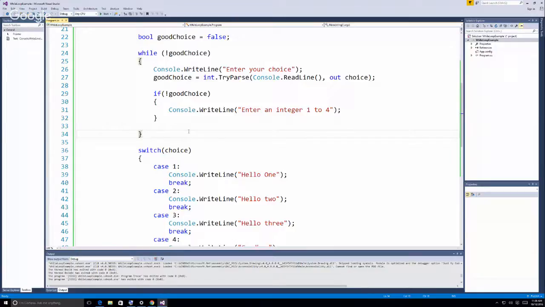You can get a program that works really well as long as everybody does what they're expected to do. But when they enter things that are unexpected, you need to be able to anticipate that and deal with it in some way, unless you want your program to crash.